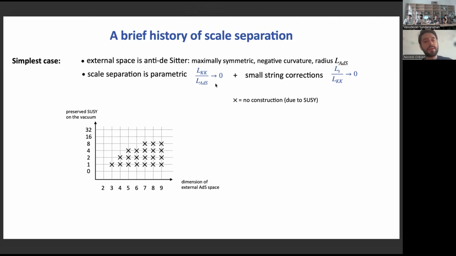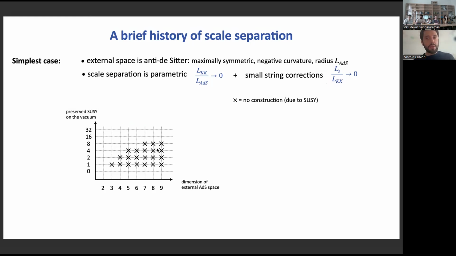Then the requirement is that we would like to have solutions of the equations of motion of string theory in which we are able to achieve this hierarchy. On top of this, we also need another hierarchy here because of the way we derive these solutions. These solutions are derived via the supergravity approximation to string theory, which is somehow the classical limit of the theory. So we have to be sure that the string corrections we are neglecting are safely negligible. This hierarchy is there to implement that regime.